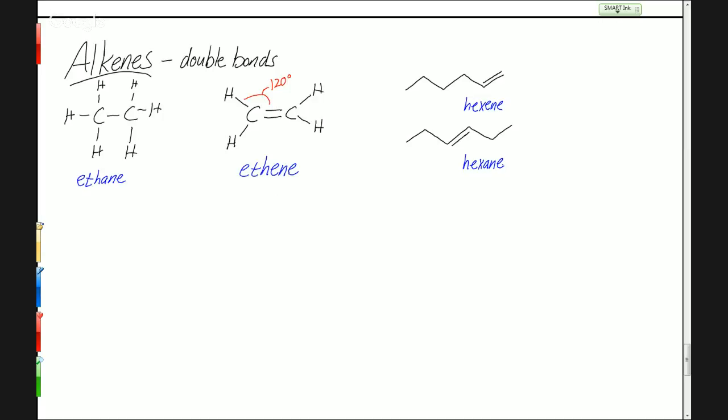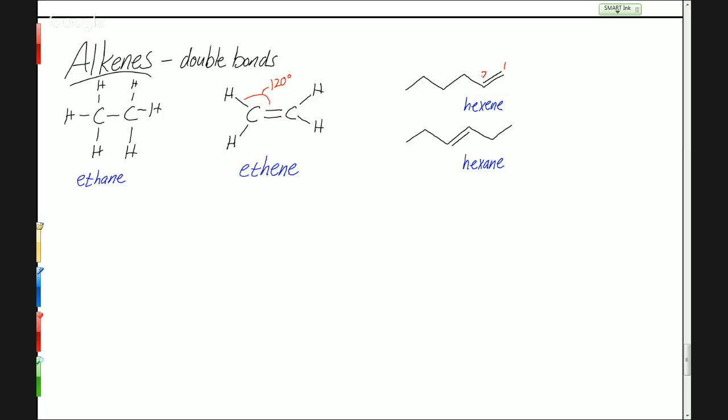As you might imagine, that's not an ideal situation because these are obviously different molecules. So we have to determine what the name should be for each molecule. And the way we do that is by numbering the chain. And this time, instead of the substituents having the lowest number, the rule is that the alkene, the double bond, should have the lowest number.